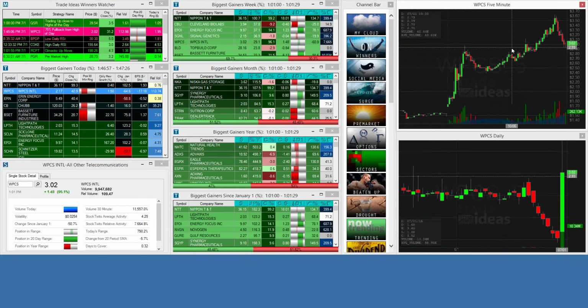Were they? Because certainly, look at this run that WPCS had from 350 to 302. I mean, this is a $3 stock, right? And there's certainly opportunities there today traded both ways. And that's the whole thing, that you want to be able to see that. You want to be able to see when a tide like this is turning one way or the other. And that's what we're going to show you with these channels.